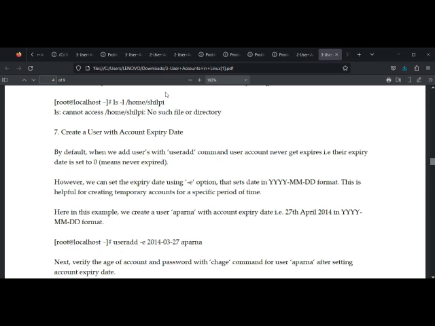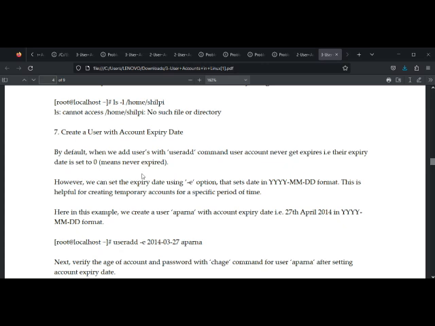Using this -e option, we can create a user with an account expiry date. The set date is in date of birth style, with day, month and year format. This is helpful for creating temporary accounts for a specific period of time.